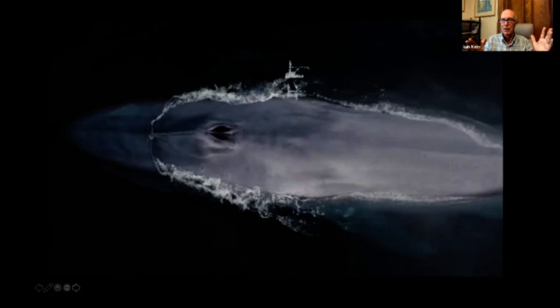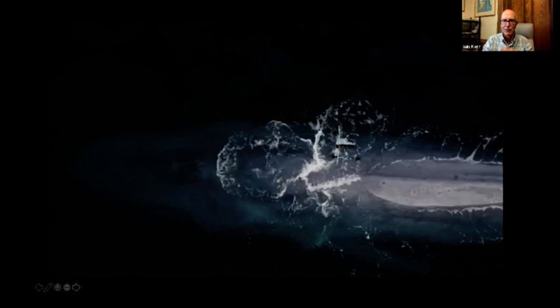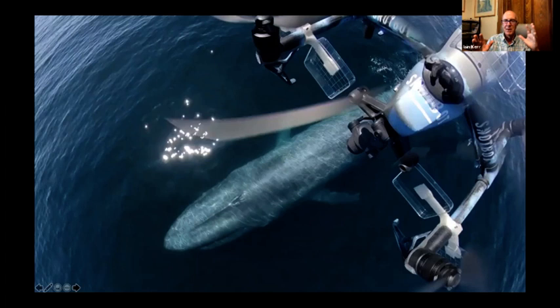But here is the exhalation again, just to watch this. Now, this is a little unfair, by the way. This is the largest animal that's ever existed on the planet with lungs about the size of a VW. So hardly a difficult use case, but it's still good to go. And I think I have another one here. We had a 3D camera and a 360-degree camera that we put on the whale. We weren't flying another drone, but of course, a giant blue whale gives you a giant result here.